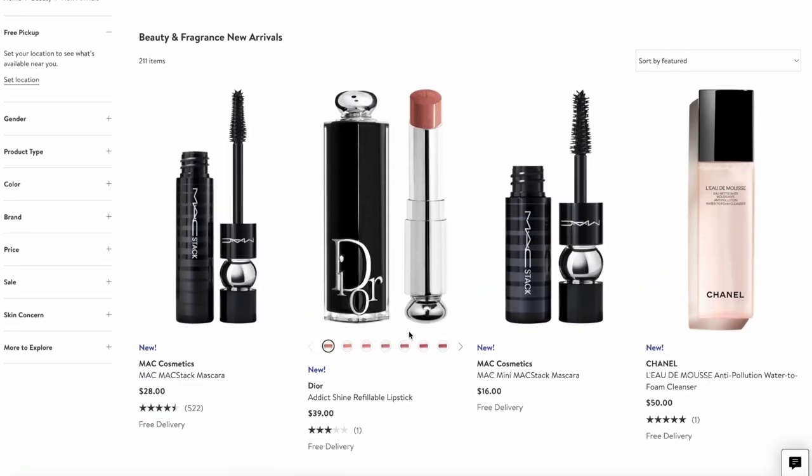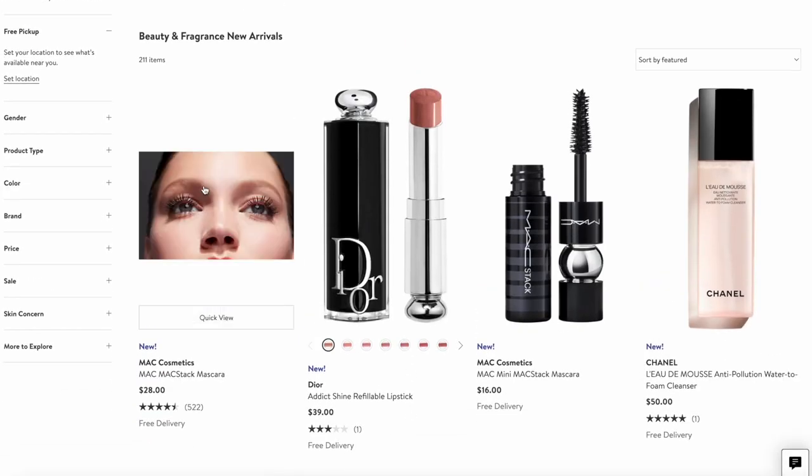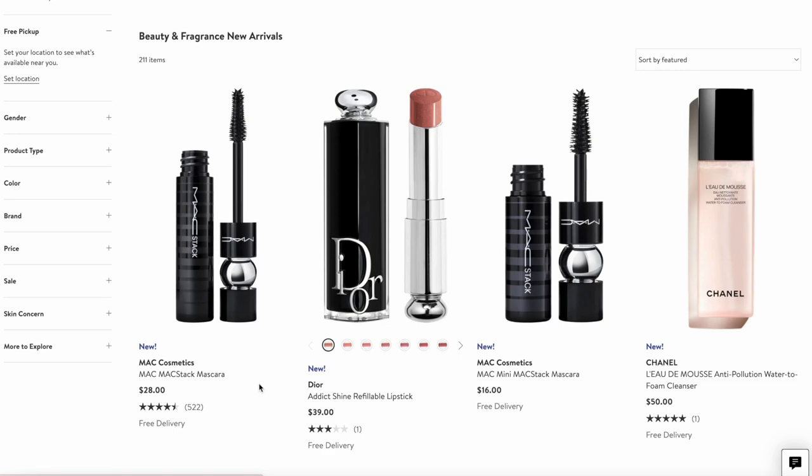You know what? I actually wanted to try this mascara, this MAC Maxstack mascara. They have two versions of it, a thick applicator and a thin applicator. However, I am going through a few mascaras right now, so I think I'll wait on getting mascara until I've gone through the tubes that I already have because I'm trying not to be wasteful.